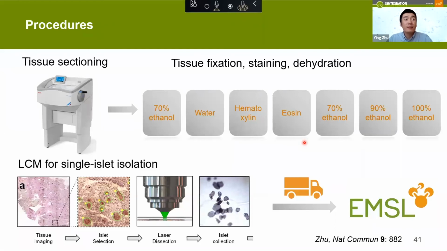For these studies, it's also different because the collaborator does all the tissue sections and all the tissue treatment in their lab. So usually for the tissue we have to go through many different steps. For the fresh frozen tissue, usually the first step is denaturation, using ethanol, and then using water to rehydrate the tissue for the H&E staining.